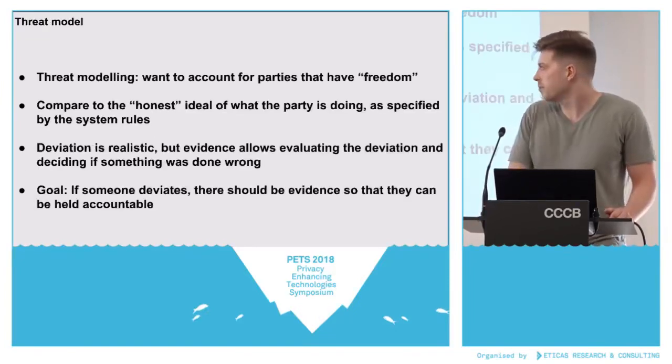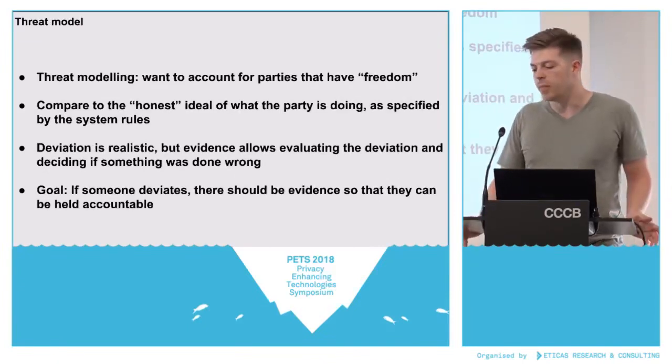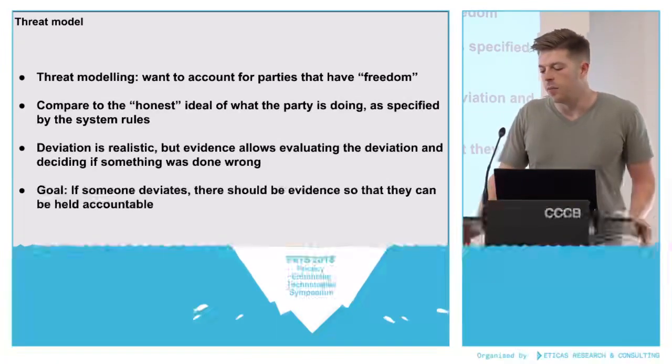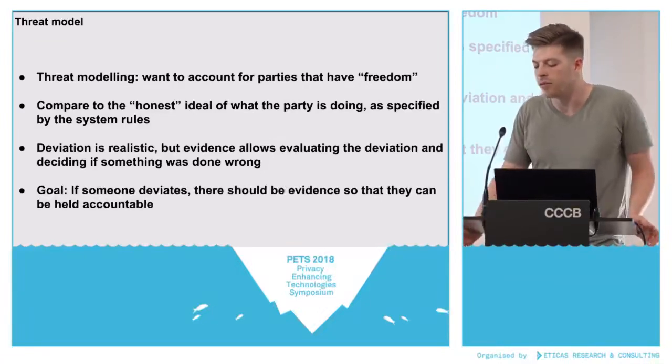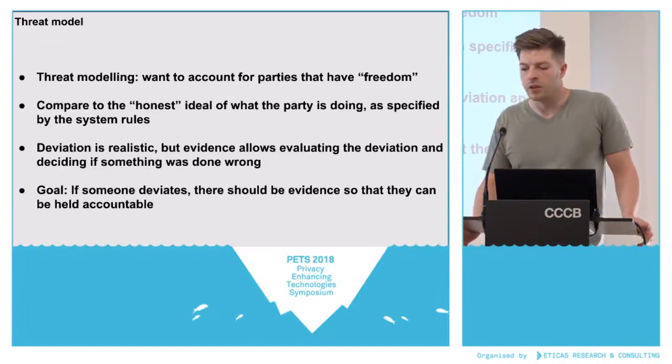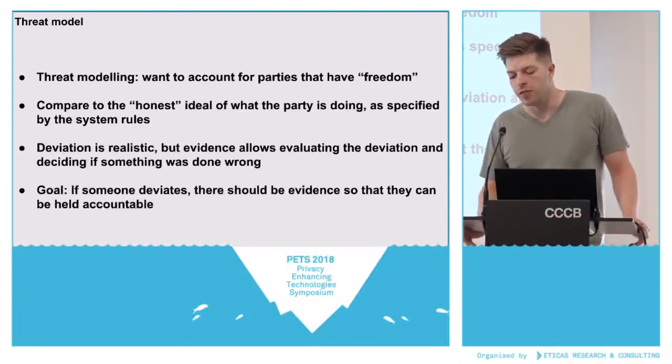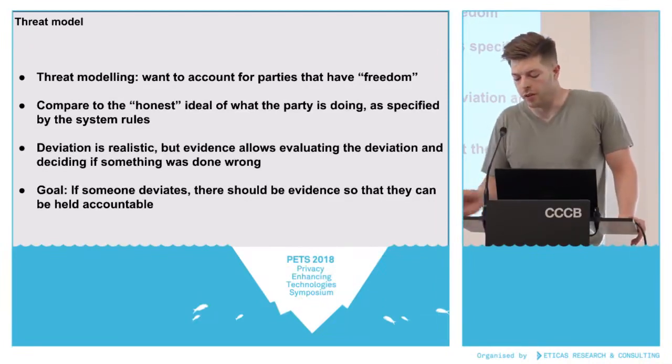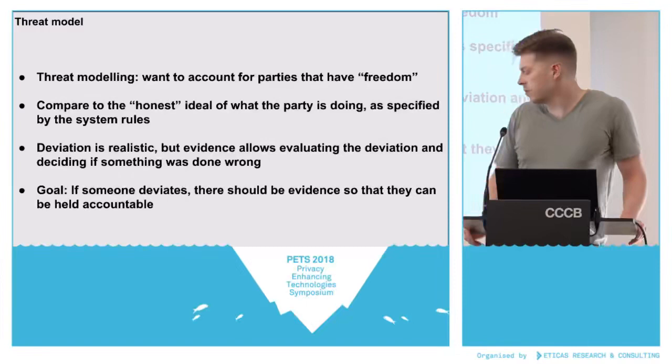and that can be good topics of discussion at the end. So we're going to start off with the idea of what's a basic threat model to go with. This is where we differ from the usual approach, where we're allowing parties to have a lot of freedom. So instead of having an adversary that does such and such and has specific functions that you want to try and constrain with some cryptographic protocol, here your adversary is someone that's just a participant in the system, which you're fine with, but they can do more or less whatever they want, and so something might go wrong.